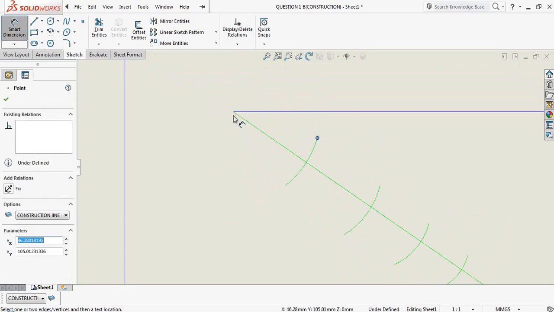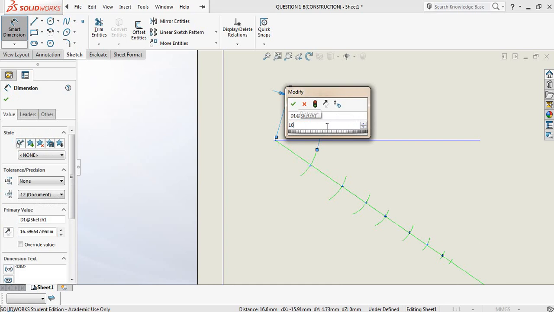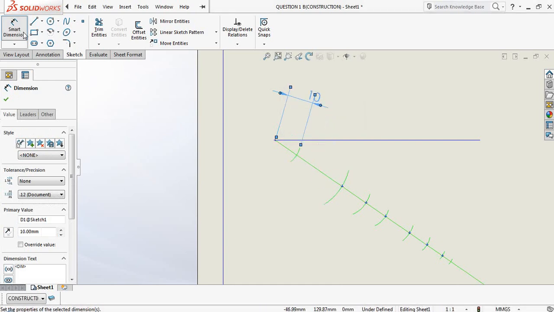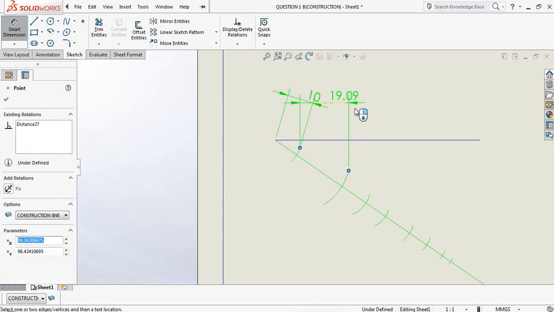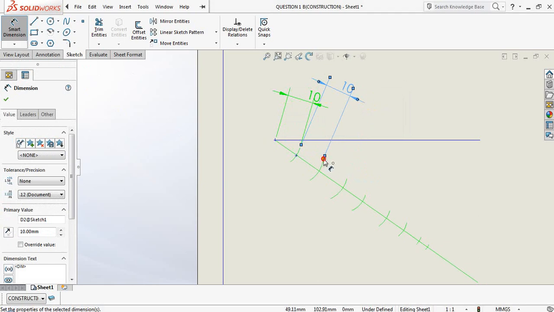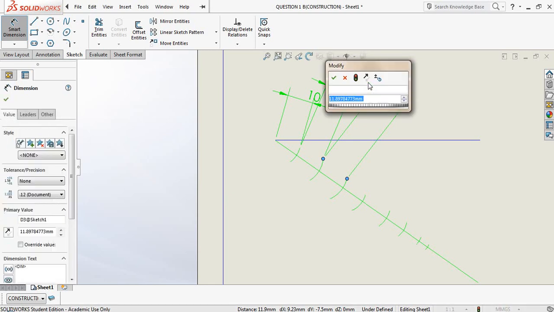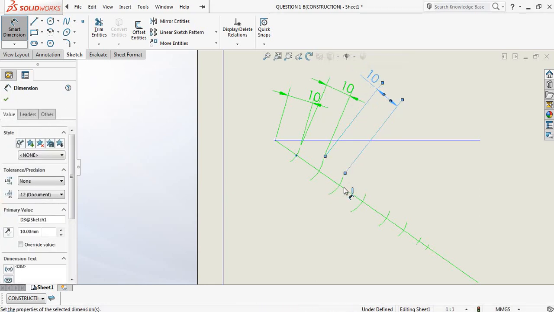Or let's use the end of my arcs for now. There they are there, and I'm going to make them 10 each. From this arc to that arc, I'll also make that 10. Really what you want is you want to have the separate intervals on the actual line. So remember, you will not change your compass length whatsoever.